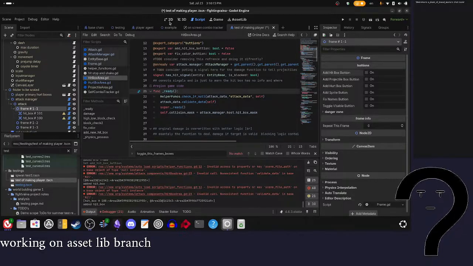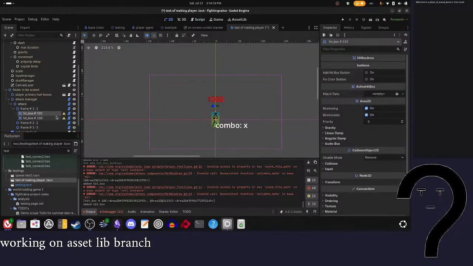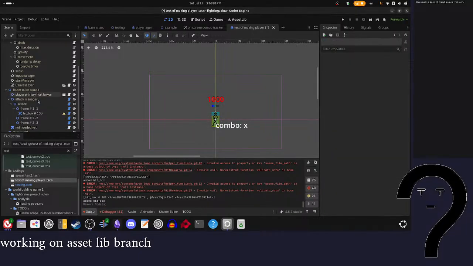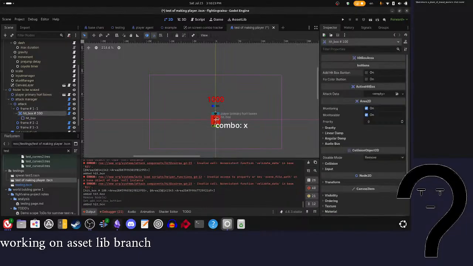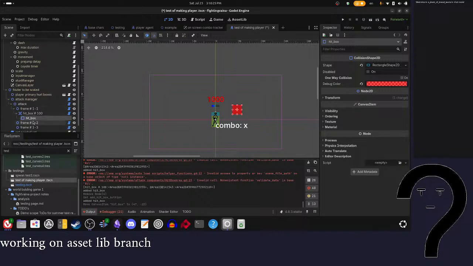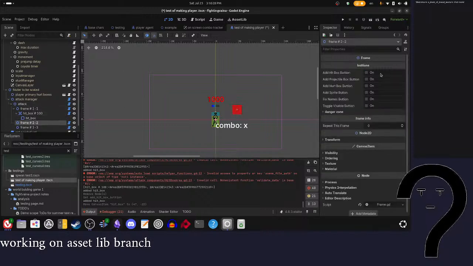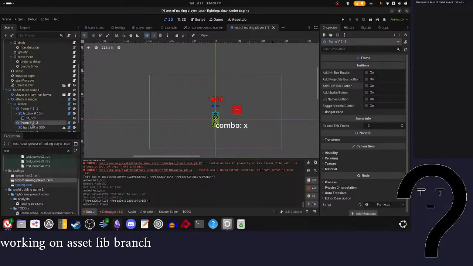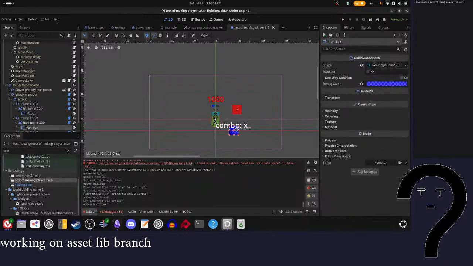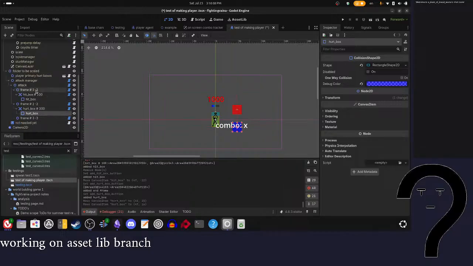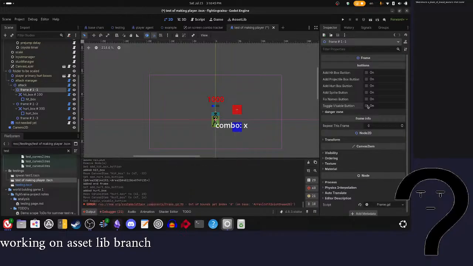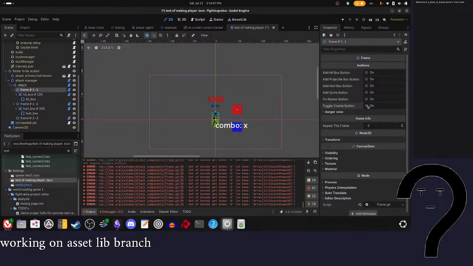Add a hitbox or two. Just one, really. Okay. Then I'll add to this. Add a hitbox. We'll give it a box. Okay. I'll toggle visible. Okay. Fix name is toggle visible.